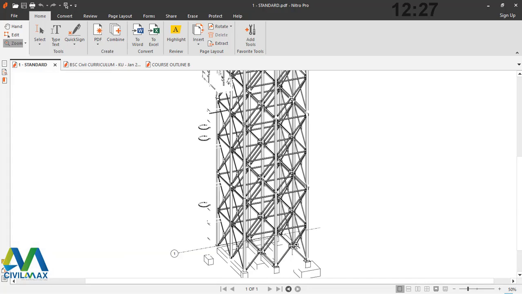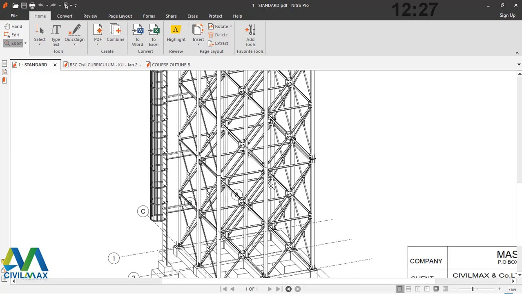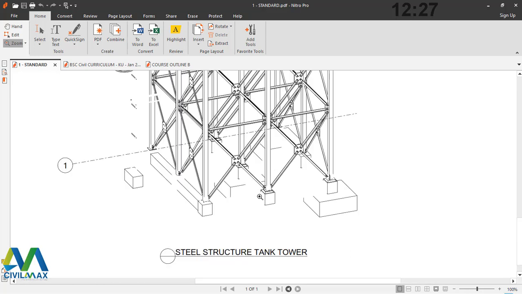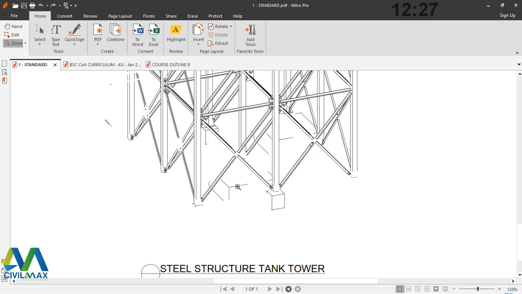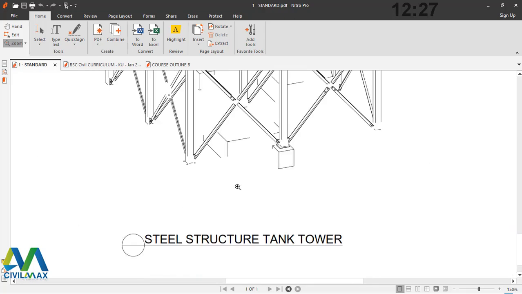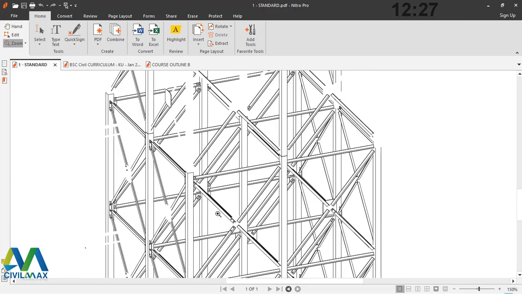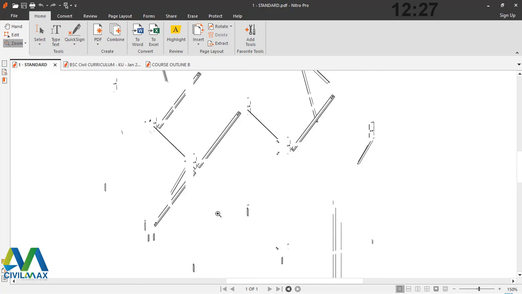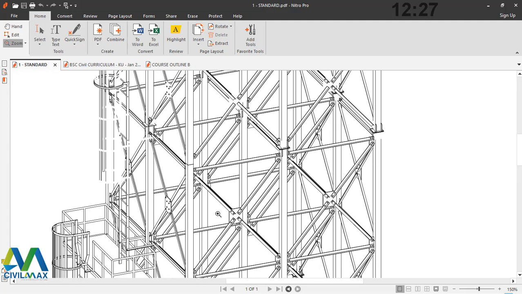Just bring it close, and this is how it looks now in a PDF format. This is how it looks. A steel structure, a tank tower. Let me just scroll up so that you have a clear look of this.